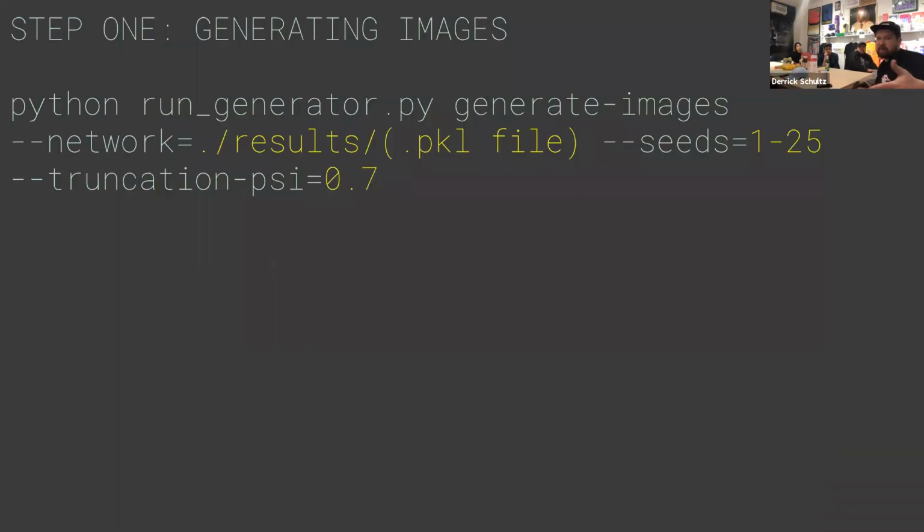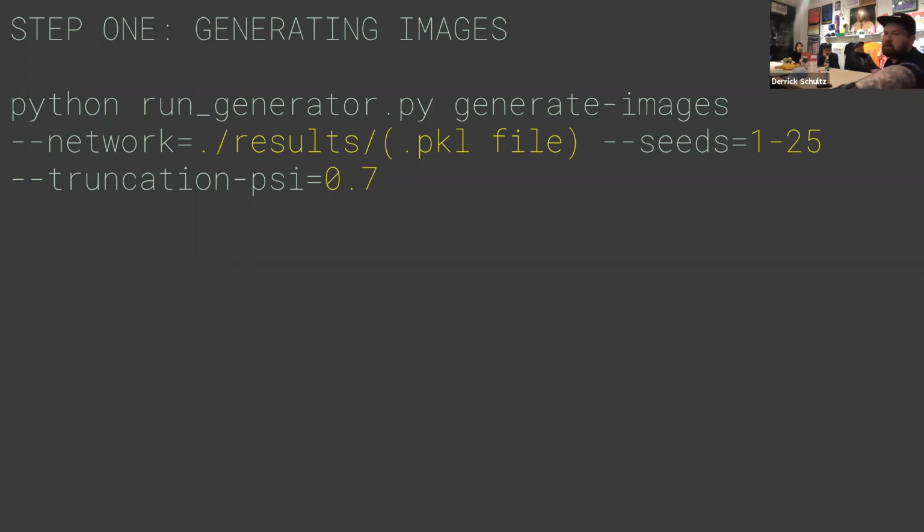Basically the way this process works is, this is the command you'll run. You're just running the generator. What you want to think about is how many seeds you want. Seeds are, again, these numbers. They will always be the same if you use the same model. So if you generate image 1 and you really like it, and then you come back a week later and use that exact same model to create an interpolation, it'll always be the same number, which is very helpful.